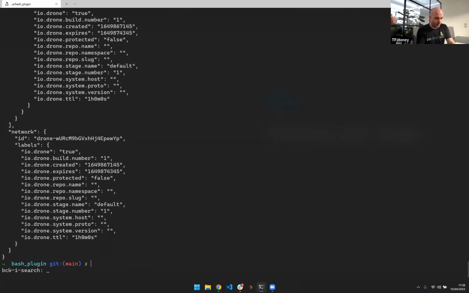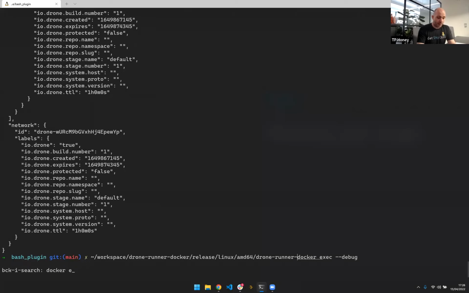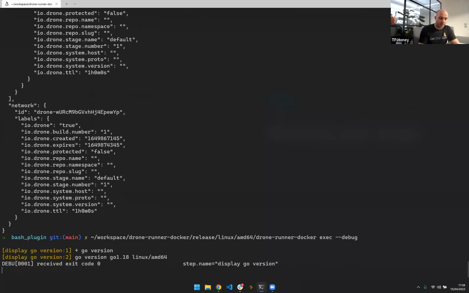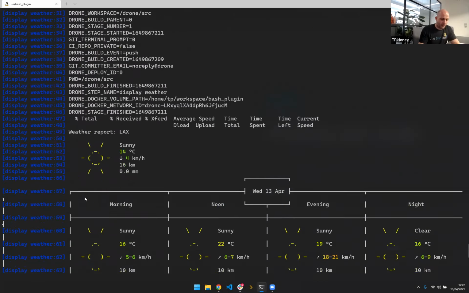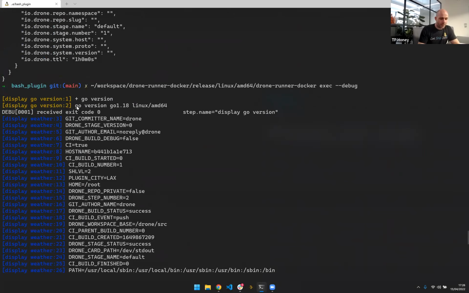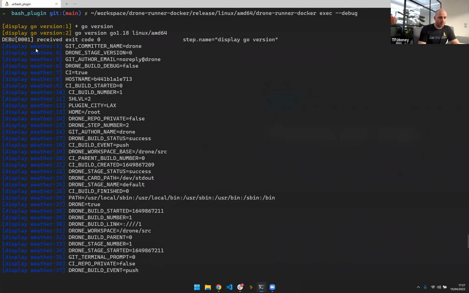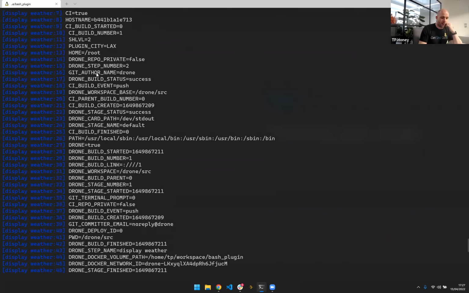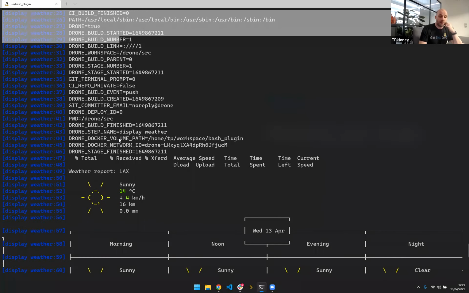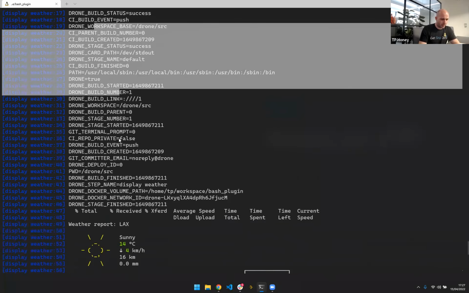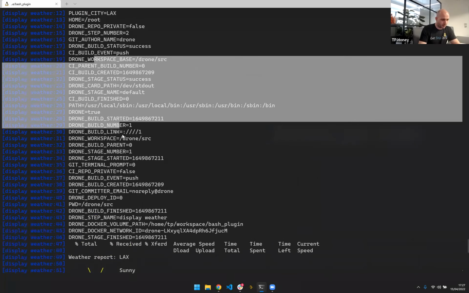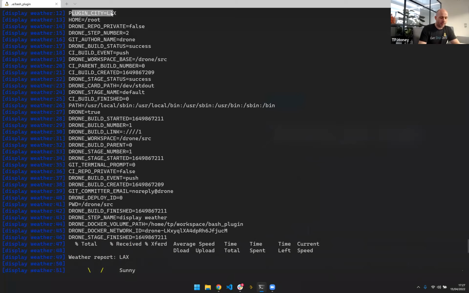And then finally, what we're going to do is a Docker exec. So this is us executing the build with debug. So you can see it's run the first step, and then it went really quickly. So our first step ran, and we found out our Golang version. So we're running 1.18. With our debug turned on, we can see that we're running our weather step, and you can see the environment variables that are being passed through to our plugin. And you can probably see the city being passed through there somewhere, but I am being blind just here.